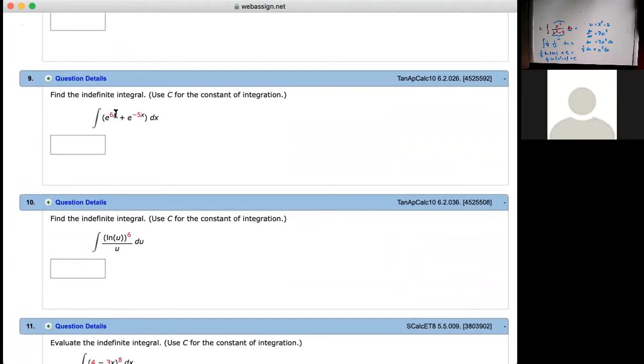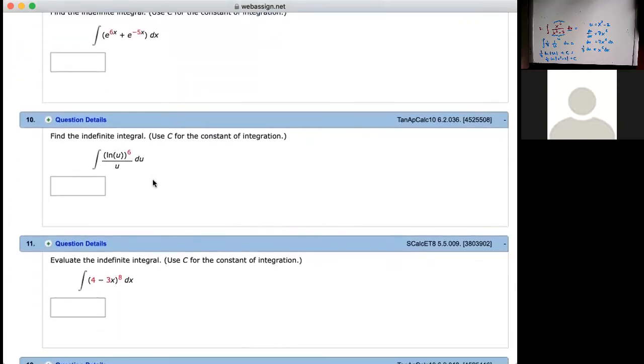If I were doing this problem, I would remember that integrals follow the same rules as derivatives in terms of sums and differences. So I can do this as 2 separate indefinite integrals. I can take the antiderivative of e to the 6x, and then I can take the antiderivative of e to the negative 5x as separate problems. In fact, it might be easier to use different u's. If we choose u to equal 6x for the first antiderivative, and u to equal negative 5x for the second antiderivative, that should probably give us the things that we need here.